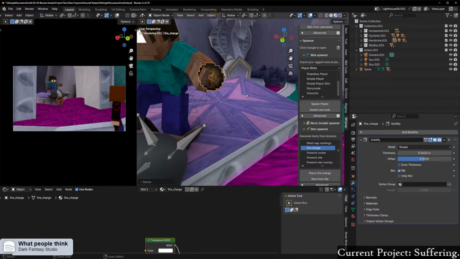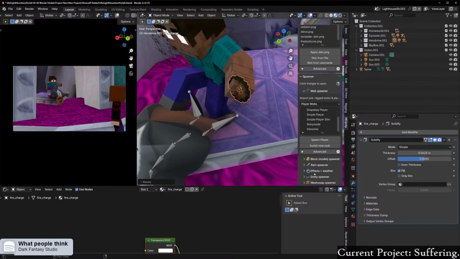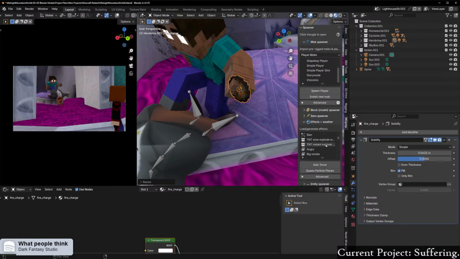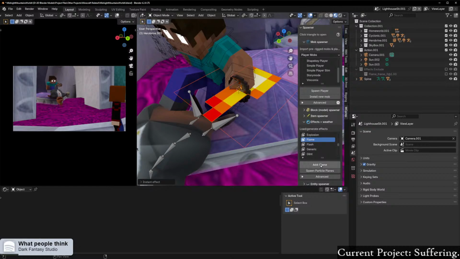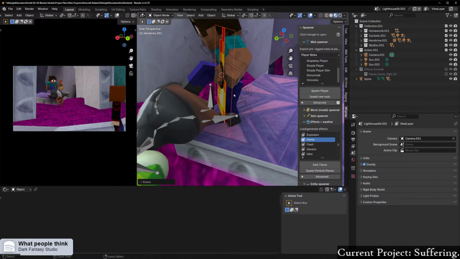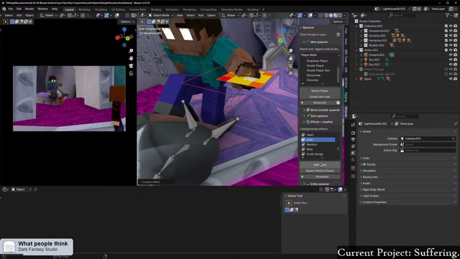Let's scale this down, and I'm gonna get to it in a second. If I do the effects, now I should be able to... There should be a flame effect.